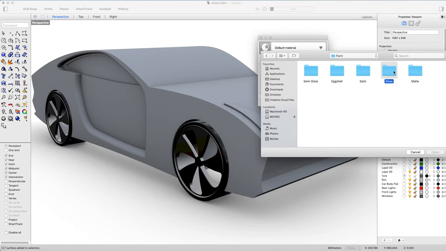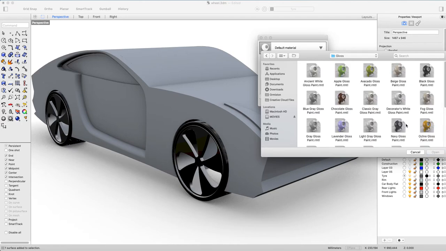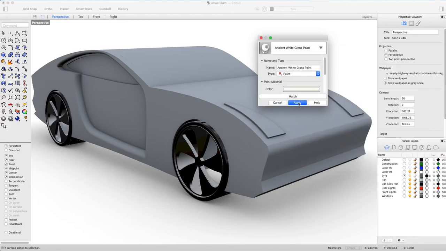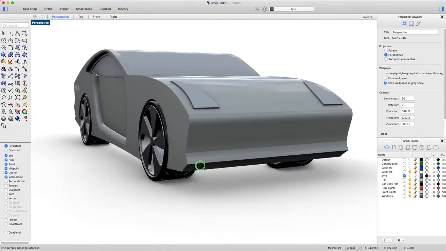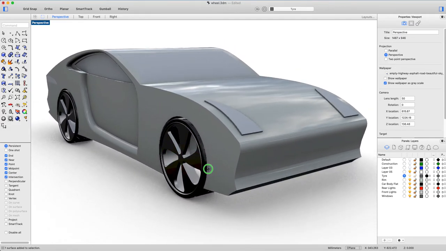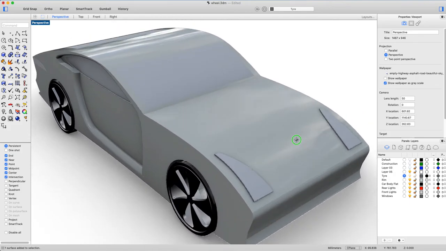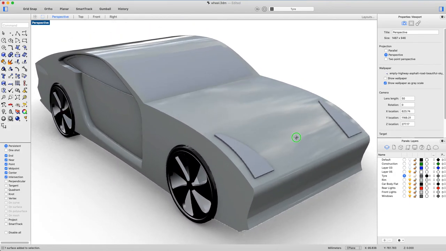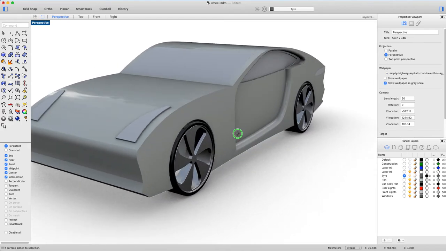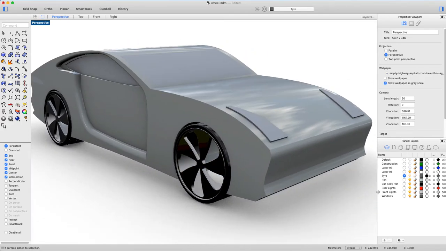We're going to go for gloss paint, and sure, ancient white gloss paint. See what it looks like. So this is where you can see that it's reflecting the sky. You can see across the bonnet here there are some clouds in the Rhino default sky, and that's what that gloss white paint is reflecting. It's not a great colour, but it'll do for now.